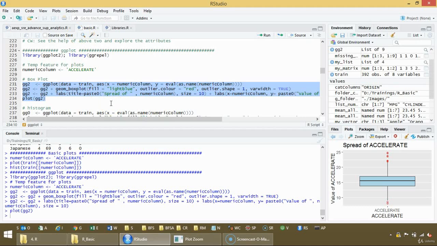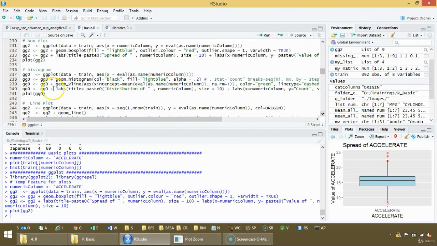And then you also define what the title of the graph should be, what the title of the x-axis is, and what the title of the y-axis is. Plus there is a lot of formatting also for the x-axis. Just know that there is so much knowledge in ggplot that it is really difficult for one person to know it all. Okay, so this is how the box plot really works.